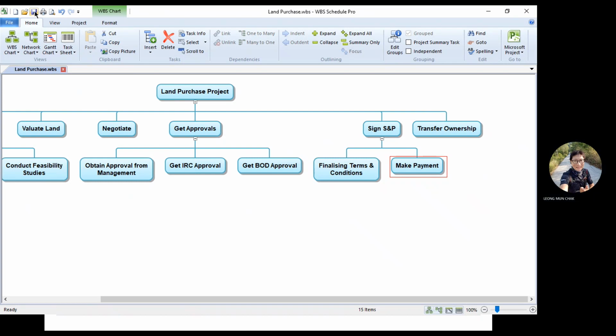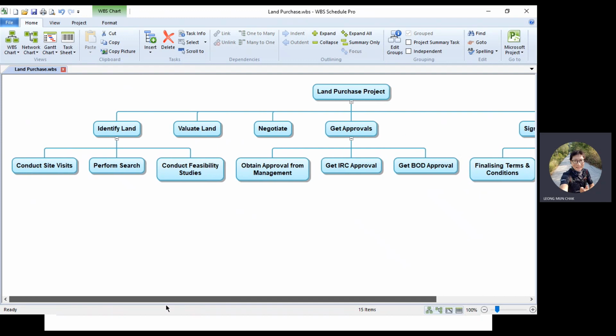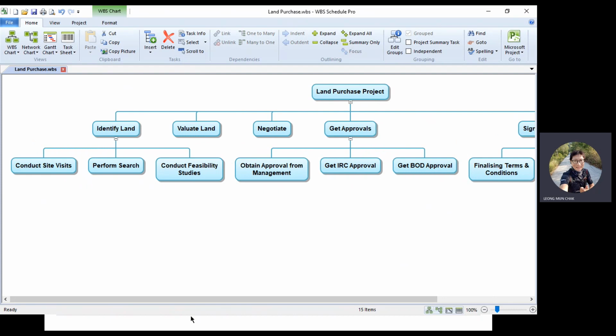What's next? Well, if you're using WBS Schedule Pro and you are using the premium version, obviously you can see, hey, I have these 2 other features, which is network chart and Gantt chart. And also you'll say, oh, no, I think I want to use this and present it on a PowerPoint slide. But this one is too wide to fit into a PowerPoint slide. So can you compact it so that I can put in a very nice squarish thing and I can just add on to my PowerPoint slide as a picture?